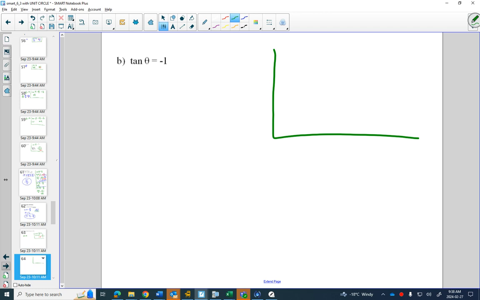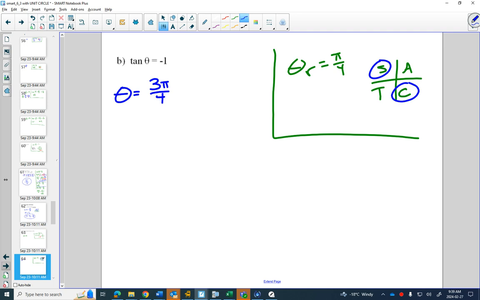Here's my thinking box. I see tan theta equals -1. I know that my pi over 4 family gives me tan theta equals 1. So I know it's going to be part of my pi over 4 family. I know from my CAST rule that since tan is negative, I'm looking here and here. With that thinking, I can write the answer down. I know that it's going to be in quadrant 2. There's my pi over 4 family member in quadrant 2. I know it's going to be in quadrant 4. There's my pi over 4 family member in quadrant 4.